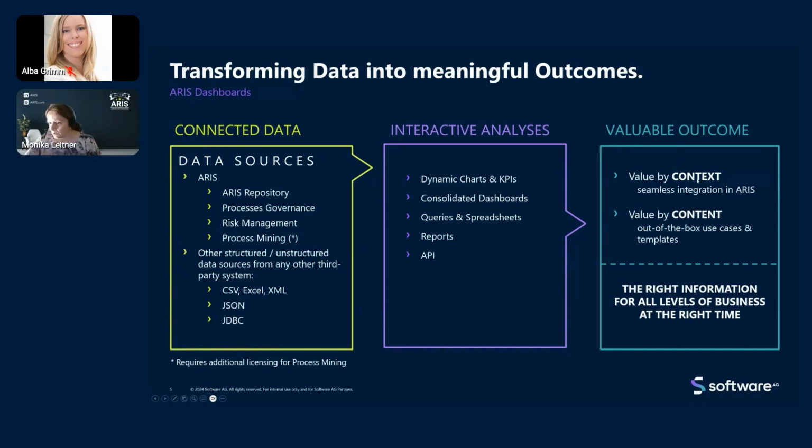And the last thing I want to talk about is context. So to say it very plainly, data may be king, but you have to put it into the right context. Without the context, it's just data. So these are all the things that you can give the right information for all levels of business at the right time.